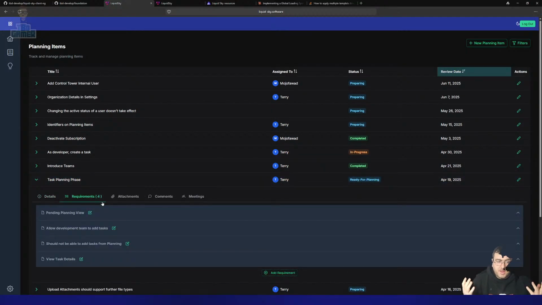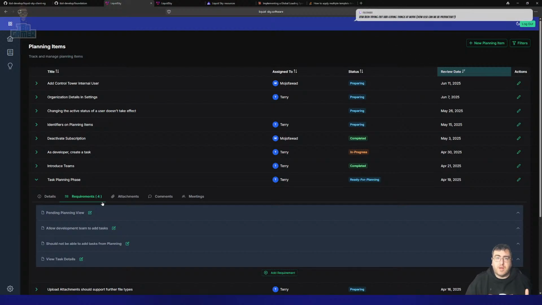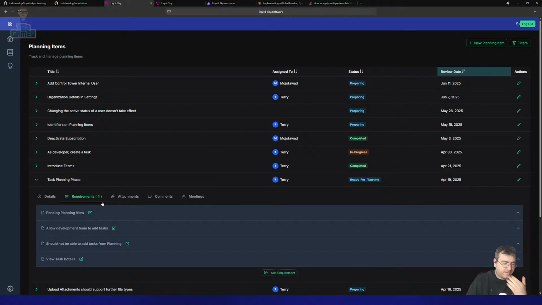So the idea is that when you go to a ready for planning status, it appears in the other screen, in the task side of the house, so that the teams that need to review it can review it and add any comments or whatever. The goal there is to lay it out so it's useful for a developer looking at it rather than a product manager. So the things you're focused on are, what do I need to know, right? What comments are there? What are the requirements? For a requirement, can I add a task, etc.